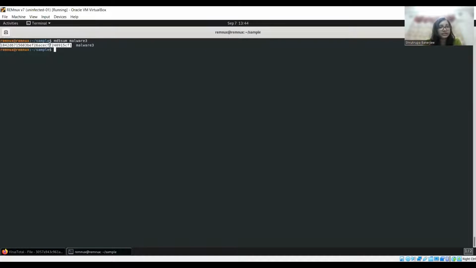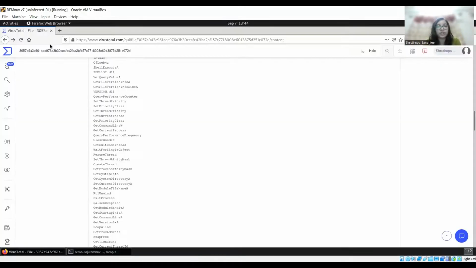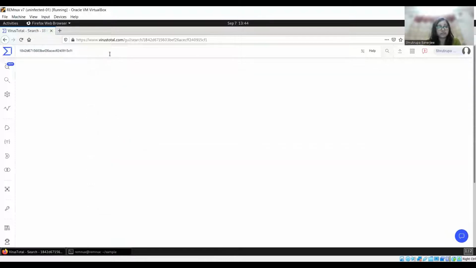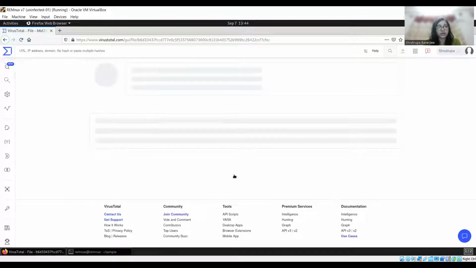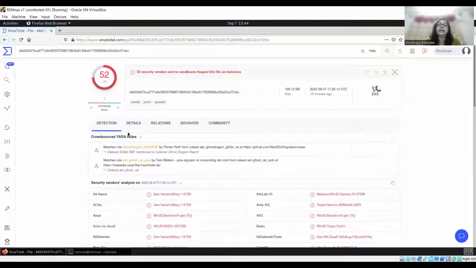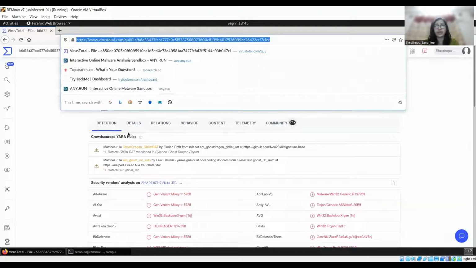Let's see how many detections it has. Well, even it has a lot of detections. So we have 3 malicious files and they have good detections on VirusTotal. So we are kind of sure that yes, they are malicious. Let's perform static analysis and do the basics right now to understand what is happening over there.